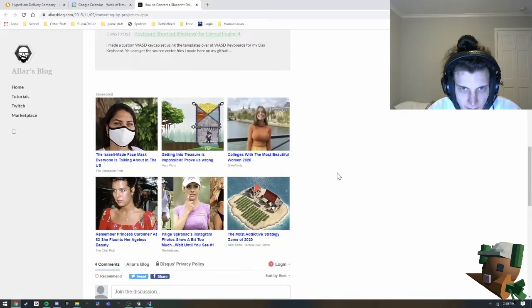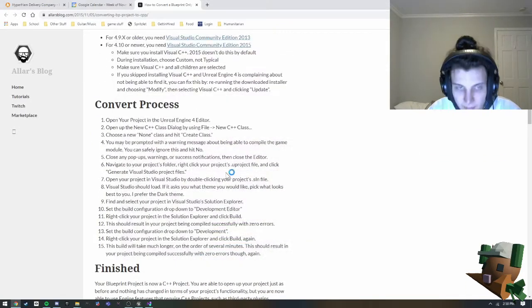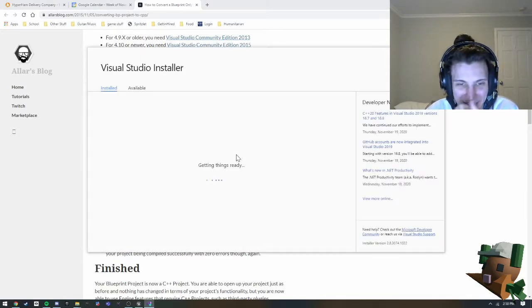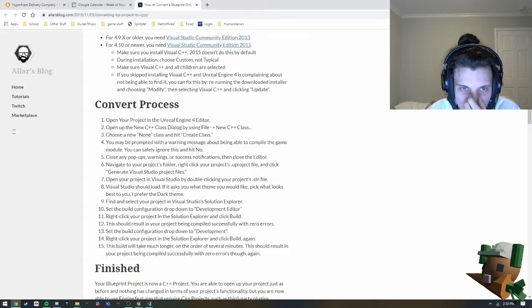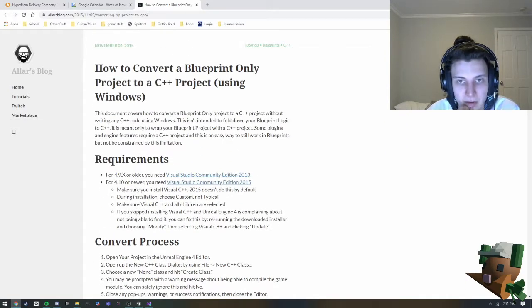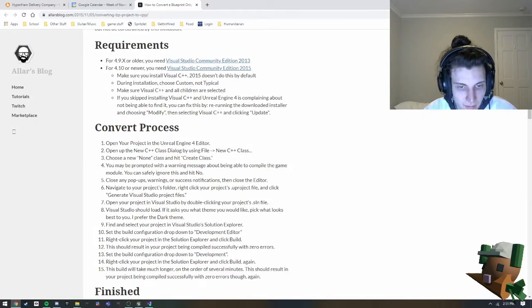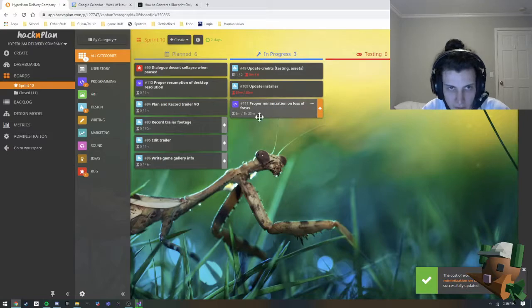Whoa. Okay, that just scrolls to the bottom of the webpage automatically. Cool, I'm recording. I'm letting Visual Studio stuff install in the background, reading this guide, and it doesn't look too bad. I'm pretty sure my Visual Studio stuff is all ready to go since I did C# and stuff before moving to Unreal. But I'm going to go ahead and make sure that this stuff is ready anyway. I'll do this conversion. It doesn't look too bad, and then we'll see what else I need to do for that.